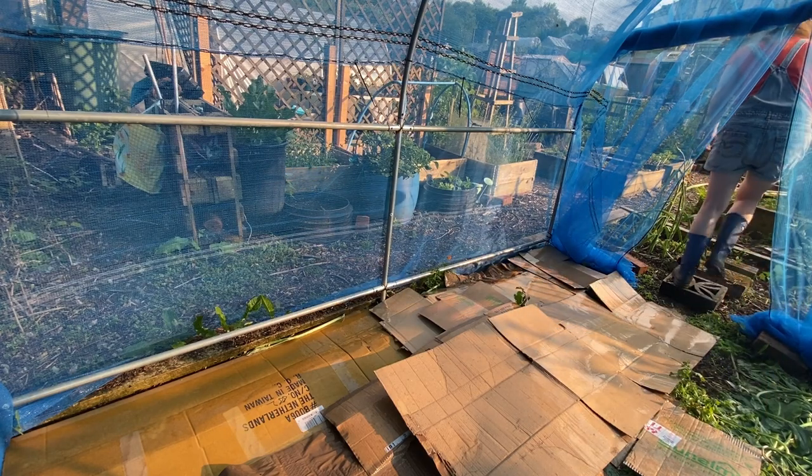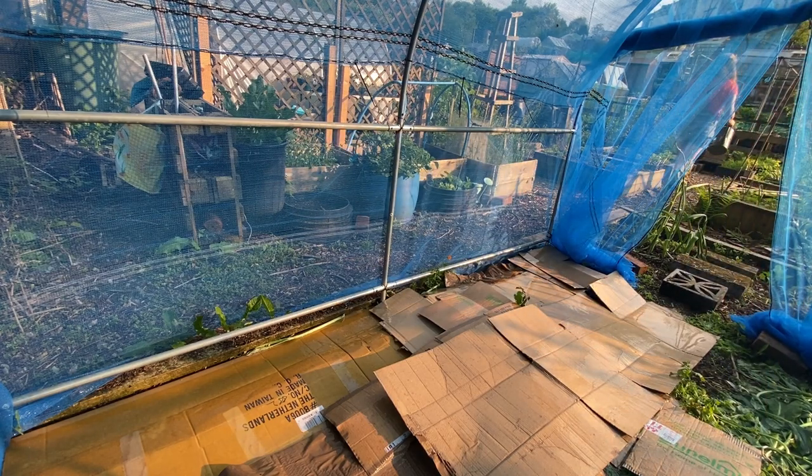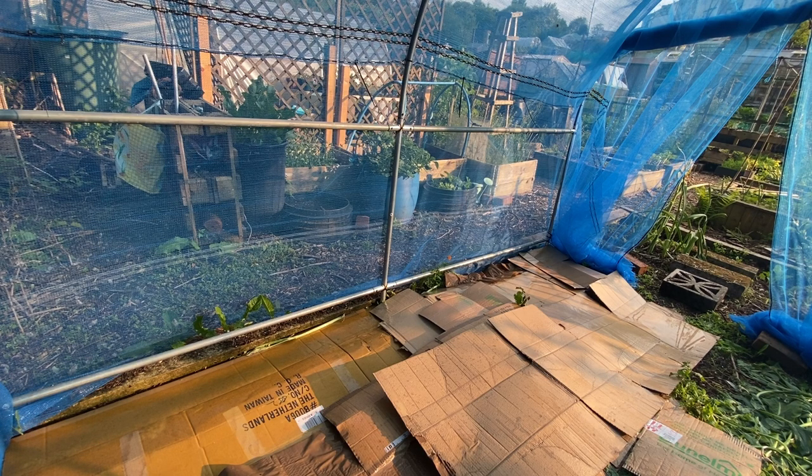I also need more compost to cover the whole area. So I'm just going to try and get one side done. And then hopefully when I come back in next week, I'll be able to get the other side done, with a bit more compost and a bit more wood chip. To stop the weeds from growing up, I'm just using the cardboard and then I'm wetting it so that it will rot down nice and easily and it won't form kind of a crust between the ground and the compost that I'm going to put on top. And then I'm just putting the compost straight onto that cardboard and I will plant straight into that compost. So it's really super quick and easy.